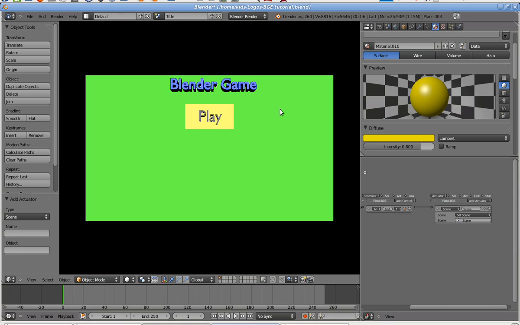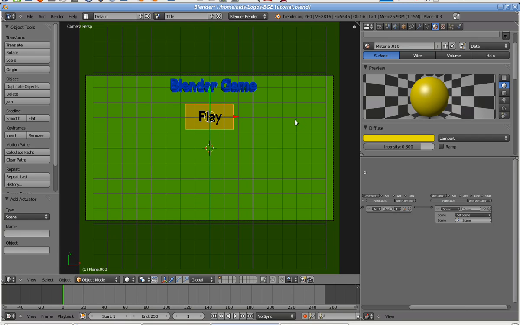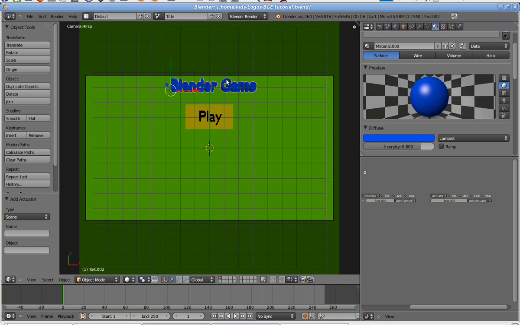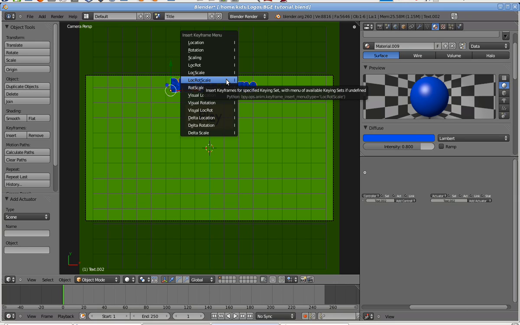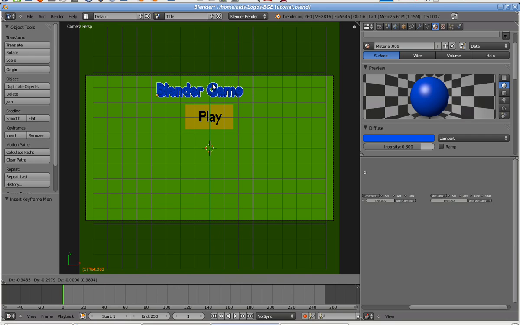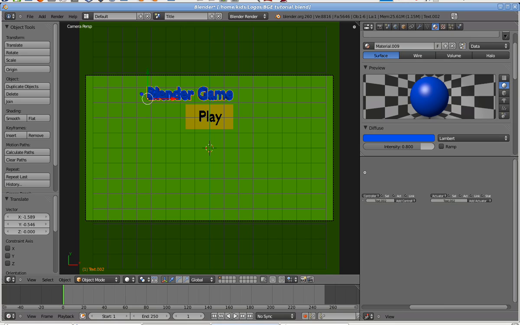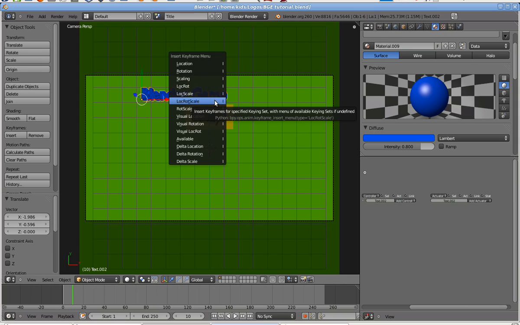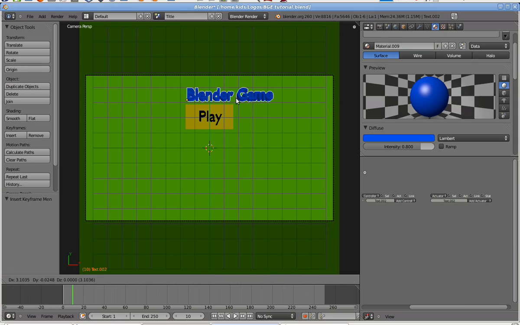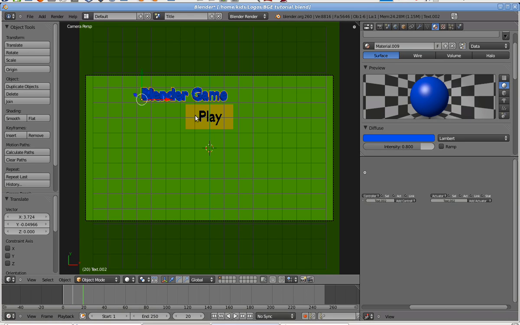It's kind of boring that it all just sits there. Nothing really happens. So you can add animations to it. We can grab this, for example, have it here, click I, and then lock rot scale, and then drag it somewhere down here on the timeline. You can push it up to like whatever. I'm just putting it up to 10 frames, and just drag it wherever. Press I, location, rotation, scale. You can just go from there. You just make whatever you want.